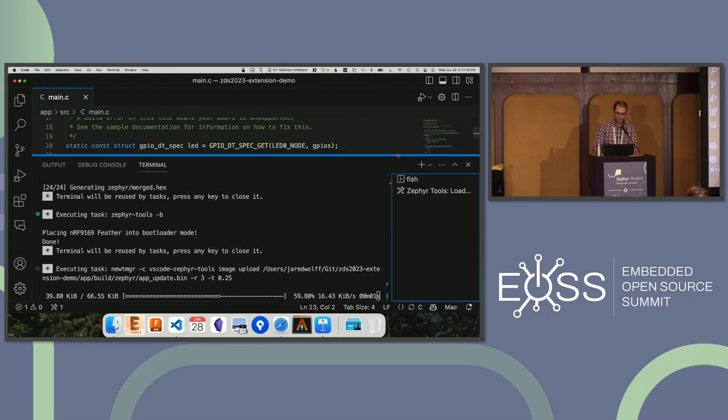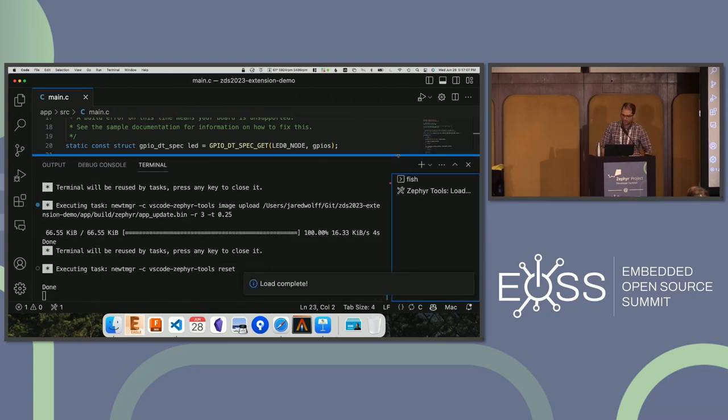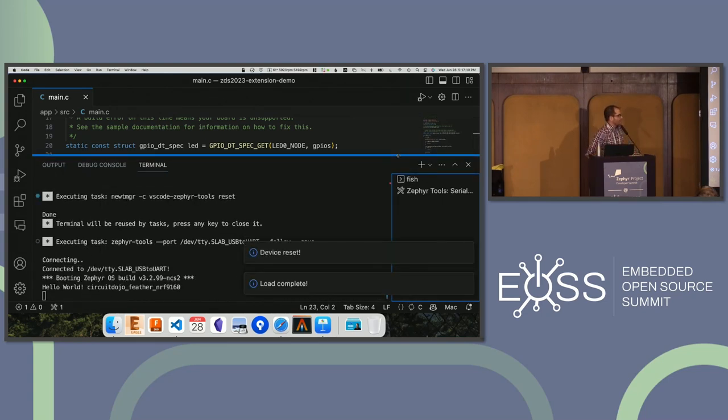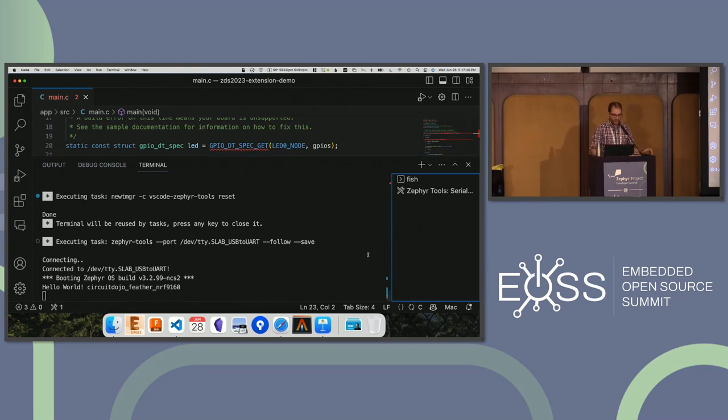One thing that I did on this is write a little program. Actually, it's part of the Zephyr Tools application, so you can definitely check it out. I'm using a Silicon Labs USB UART chip, and one of the cool things you can do with it is control GPIOs. So I wrote some code to talk to that device so it would toggle a GPIO, without having to press any buttons, to put the device in bootloader mode. Just an option there.